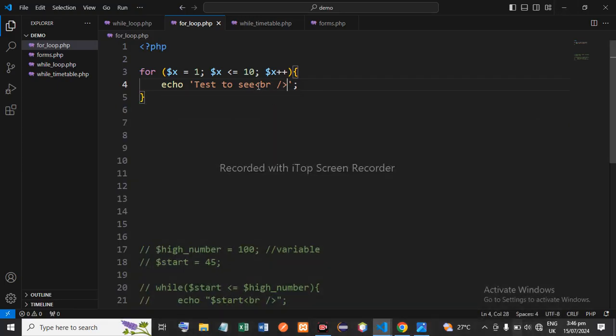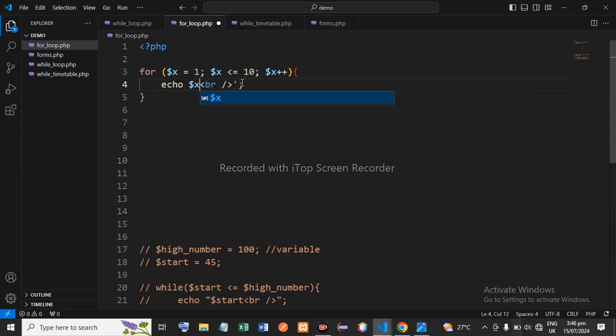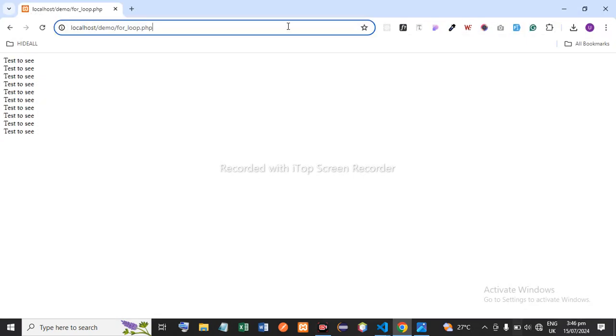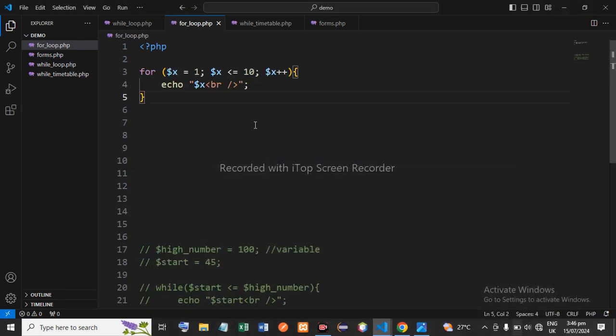Okay, so it's not actually test to see we want to print. So we might want to echo something like x. Okay, x. So we use this so that we have it fluent. So just echo x. So it gives us 1 to 10. So that's how to deduce what we would have done in how many lines? 1, 2, 3, 4, 5, 6. About 6 lines from while statements to just do it in 1 to 3 lines for for statements.